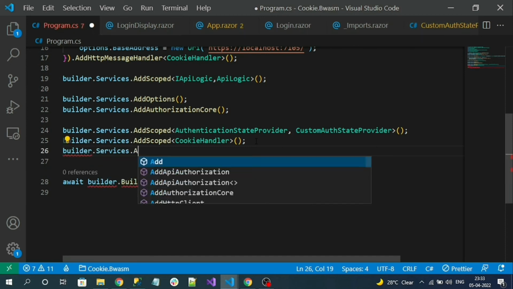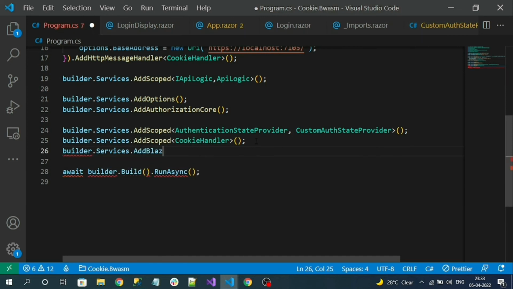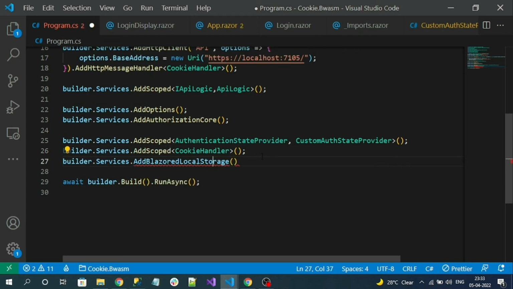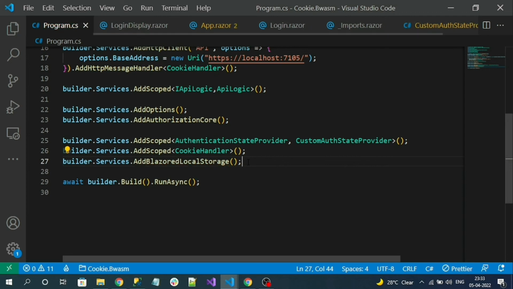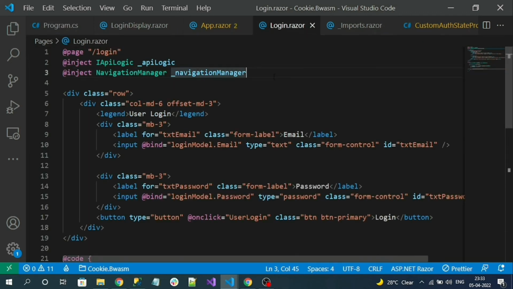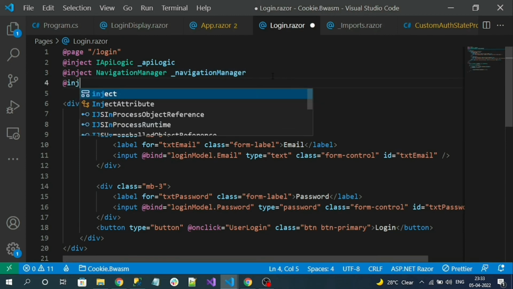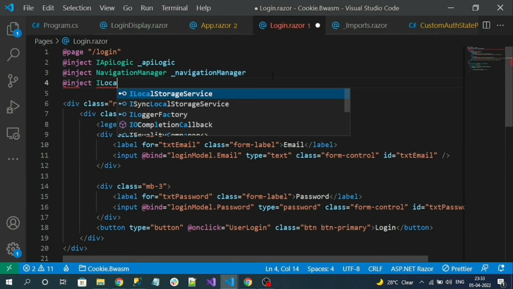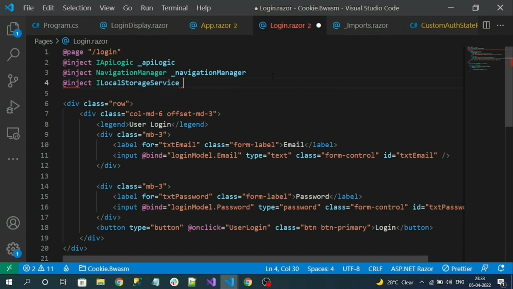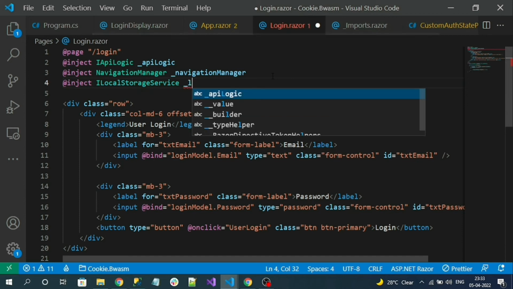Services dot add Blazored local storage. Now go to our login.razor component. Here inject ILocalStorageService that comes from the NuGet package we just installed.